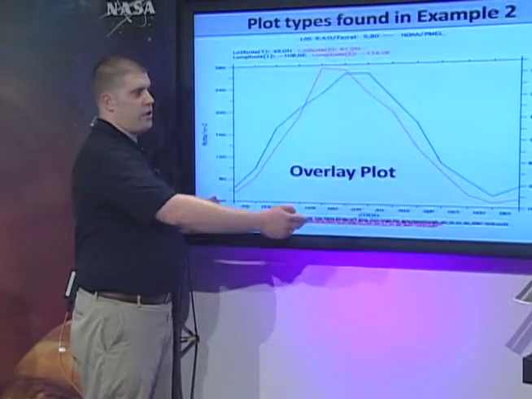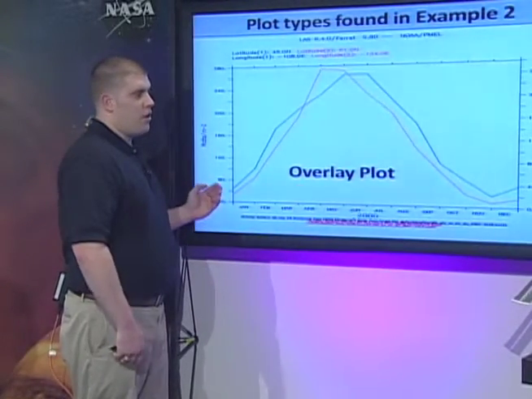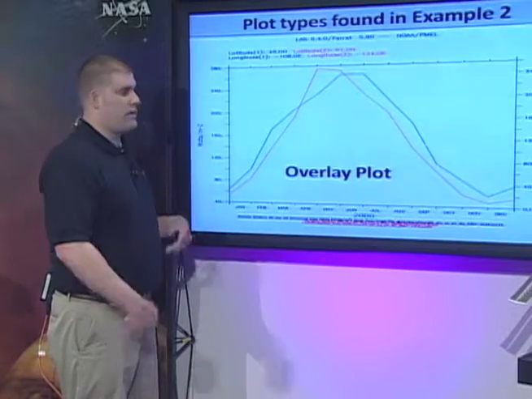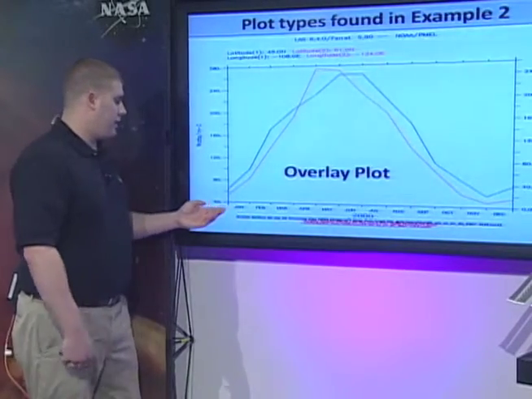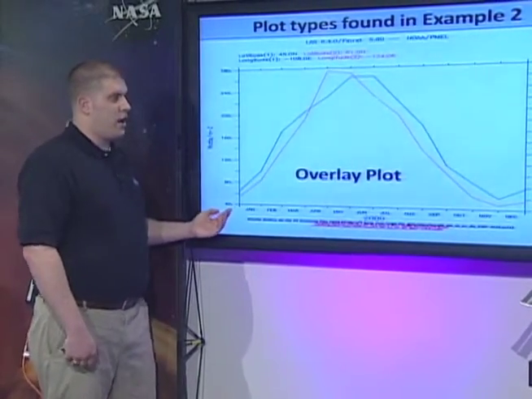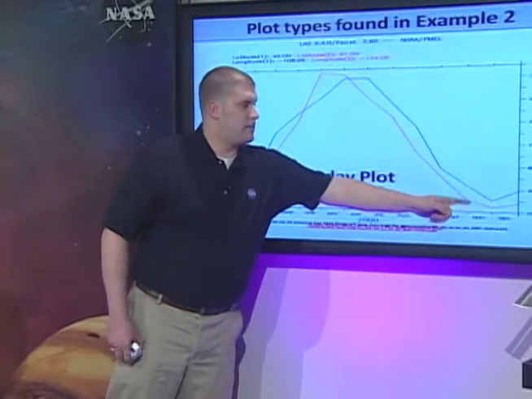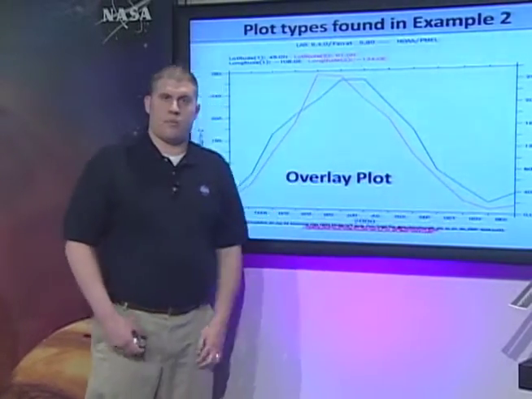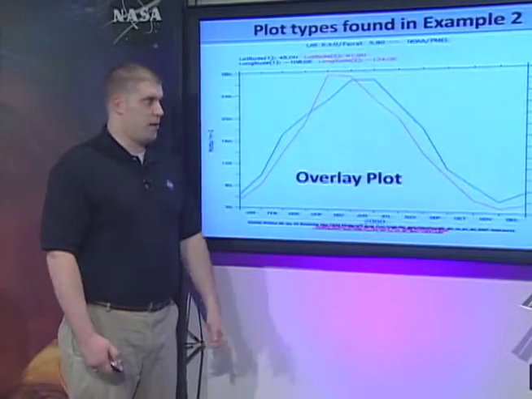Real quick, we want to look at the two different axes we have here. Make sure that when you're interpreting the graph that you know which numbers are located on which one. In this particular example, over here on the left-hand side, this starts out at 40, and over here on the right-hand side, it starts out at 0. So when answering questions, that could be a big determining factor in what answers you come up with.